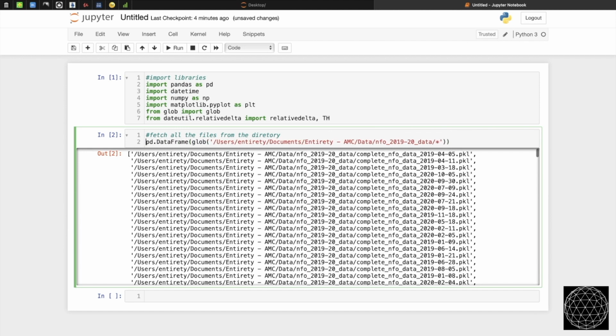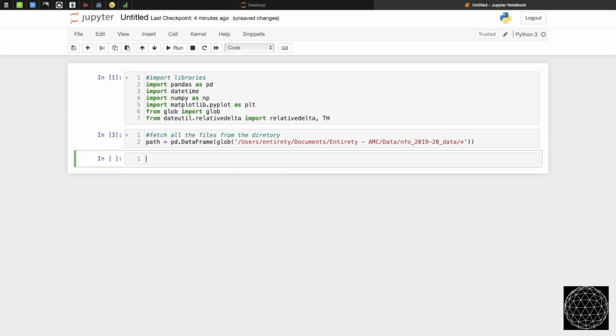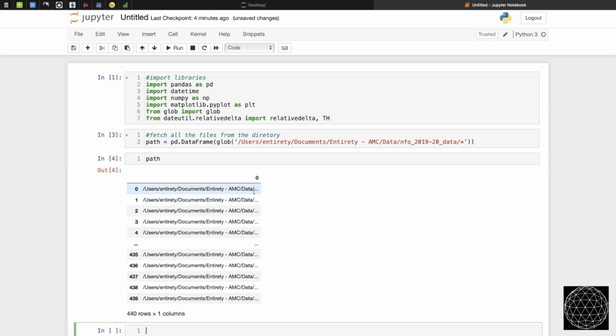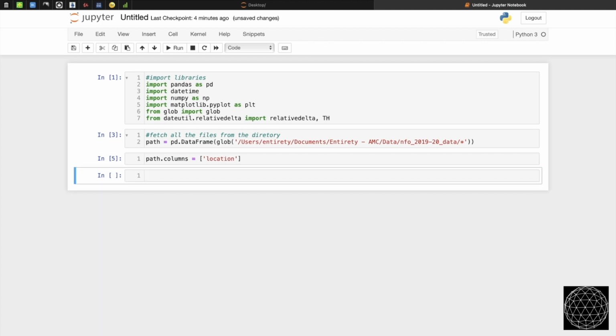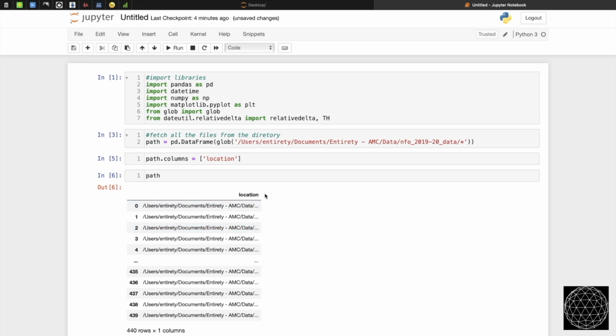I'm saving this as path, and inside path, which is now converted into a data frame, we can see this. Now we are getting 0 as the column name, so we should rename this as something like location. Now if we check, it is renamed.